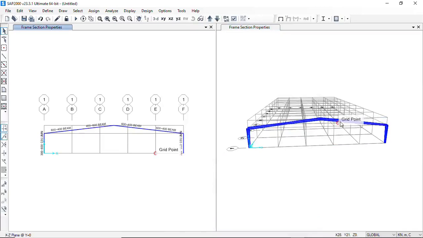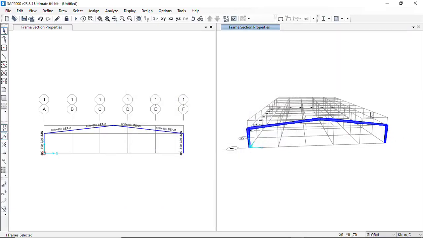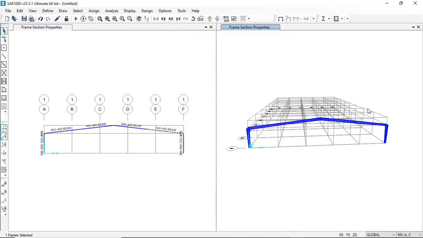Okay, this is okay, and this is not okay. So let's select this. Let's first look at the section that is here. It is 600, 400. So we use 400 to 600. Okay. So select it.